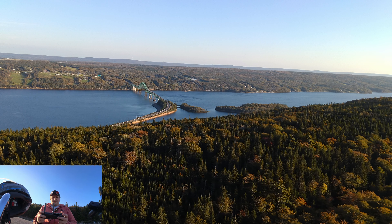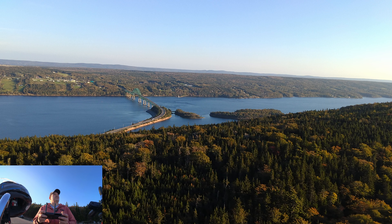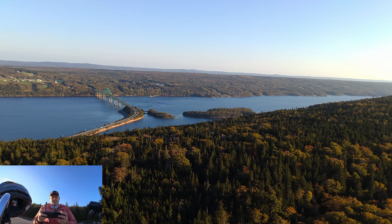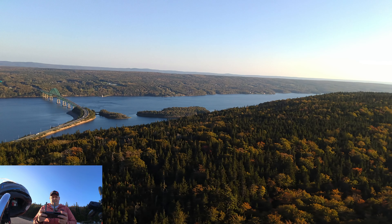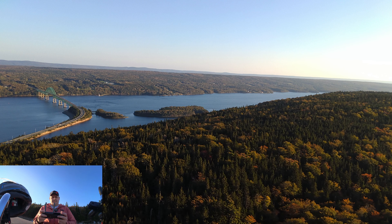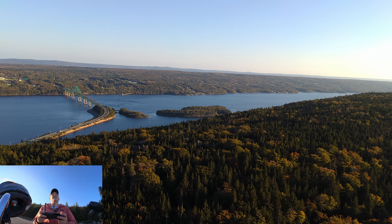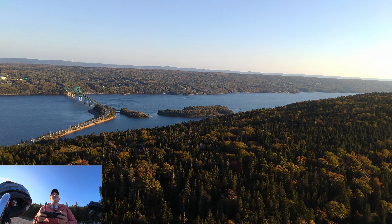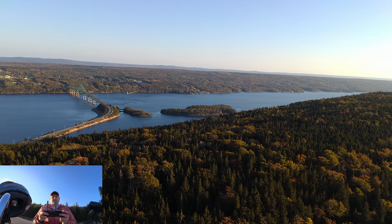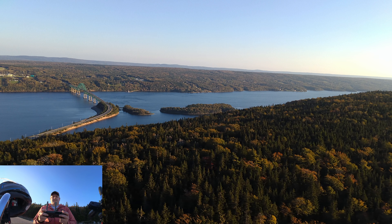So a little bit of fall color starting here guys, not too much. Let the drone sit there for a second — yeah, we're good. Wind's not pushing us, we're going to gain some more altitude though. I've got my phone ringing beside me, it's probably Laura. Not bad, nice picture on this drone.